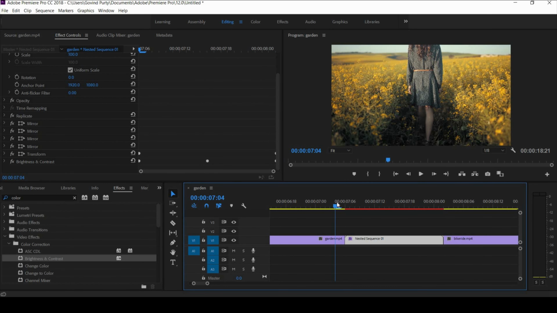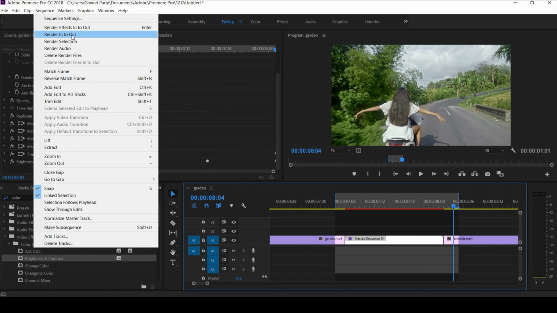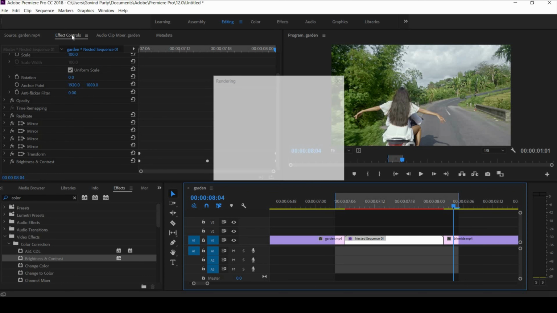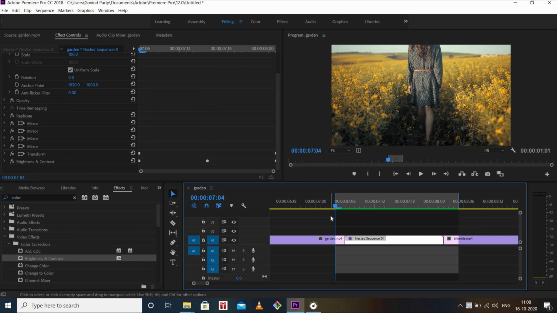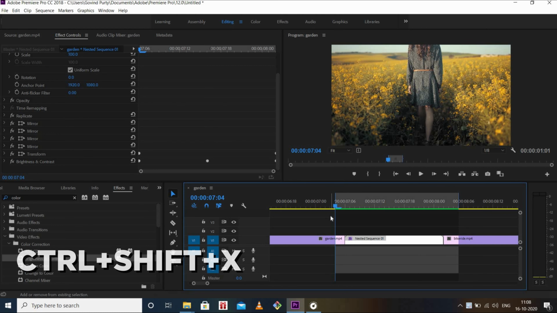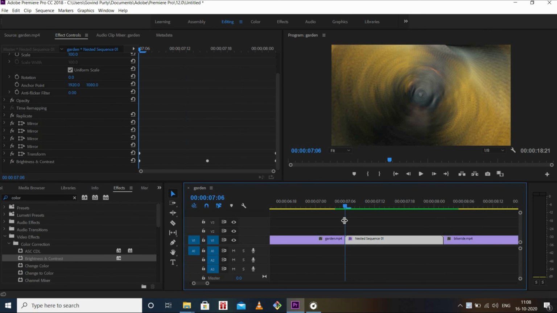Now move somewhere at the starting of the transition and press I, and select somewhere at the end of the transition and press O, and then go to Sequence and select Render In to Out. When the rendering is over, press Ctrl Shift and X to deselect, and we'll check again if the transition is working.